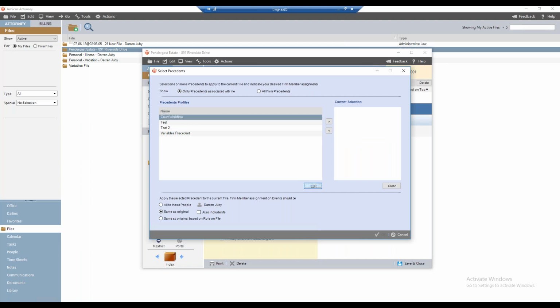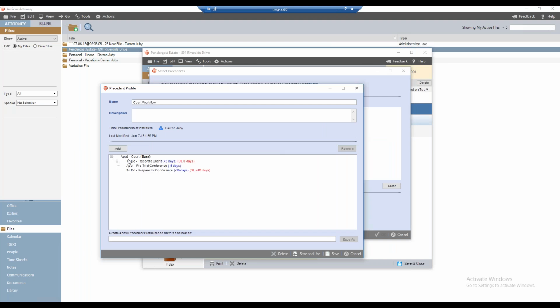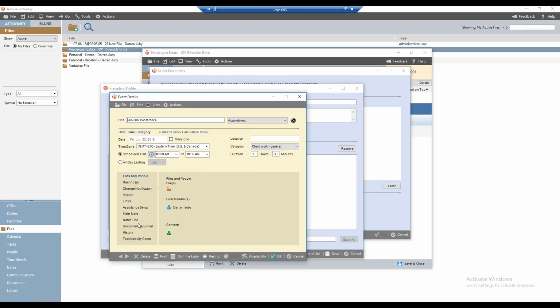So here, I just want to edit this, and I'm just going to show you guys briefly what I've done here already. Okay, so let's see here. This one, for instance, if I double click on this, it'll open up the event details. If I go down here to task and activity codes, this option is only available when you're editing events that are within a precedent profile.